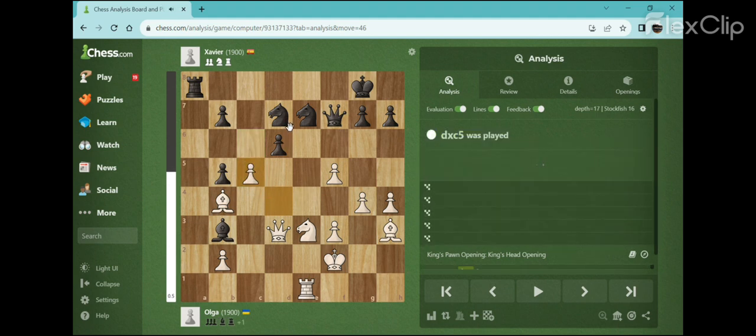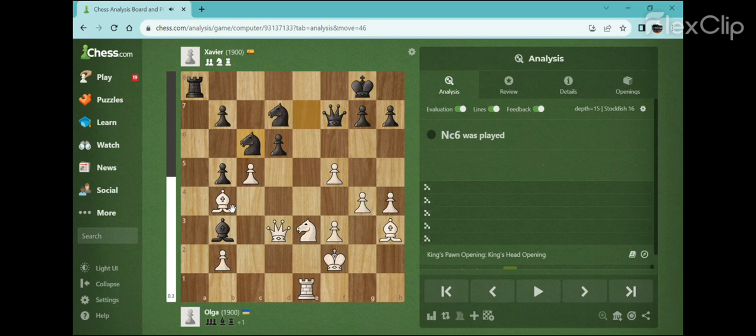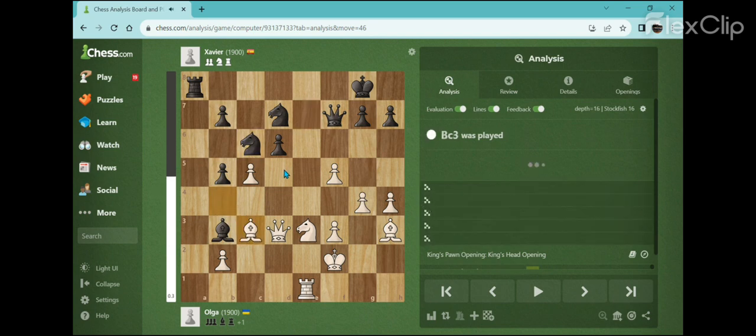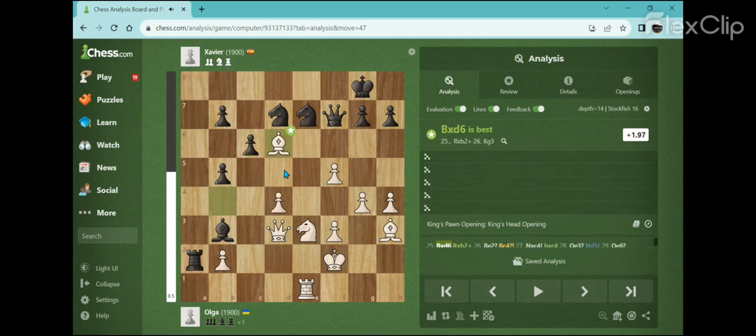If you take, wait, this is interesting. You're supposed to play knight c6, bishop c3, and you kick the bishop out. Interesting. Anyway, okay, c5. Wait, what? Okay, yeah. Rook a2 misses. Bishop takes d6. Best move. You're up a pawn now in the game as well.